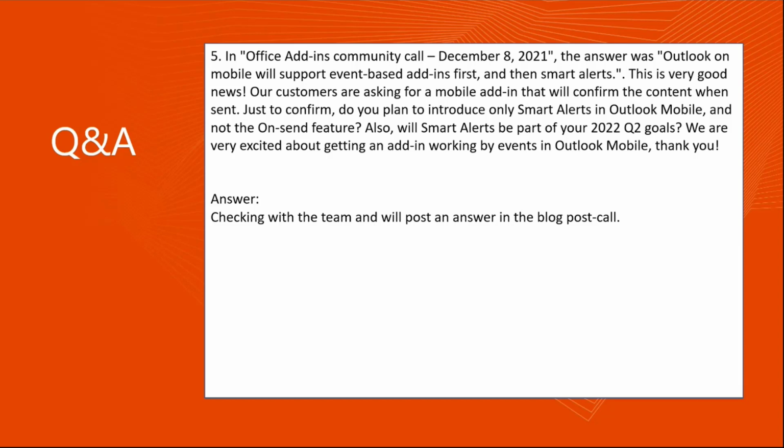I don't know if Juan, if you're still on the call, is this a question you want to jump into? Yes, absolutely. So this is absolutely on the backlog. Mobile first: I think the mobile team is first going to focus on the event-based add-ins, so we're going to be working on the Compose event. We're just wrapping up some other feature we are finishing in mobile, and no later than second quarter of this year, we're going to start implementing the event-based part. So event-based is absolutely coming to mobile, and soon after, smart alerts. I cannot commit to a specific date, folks, but yes, this is a top request from our community, and we are working on it.